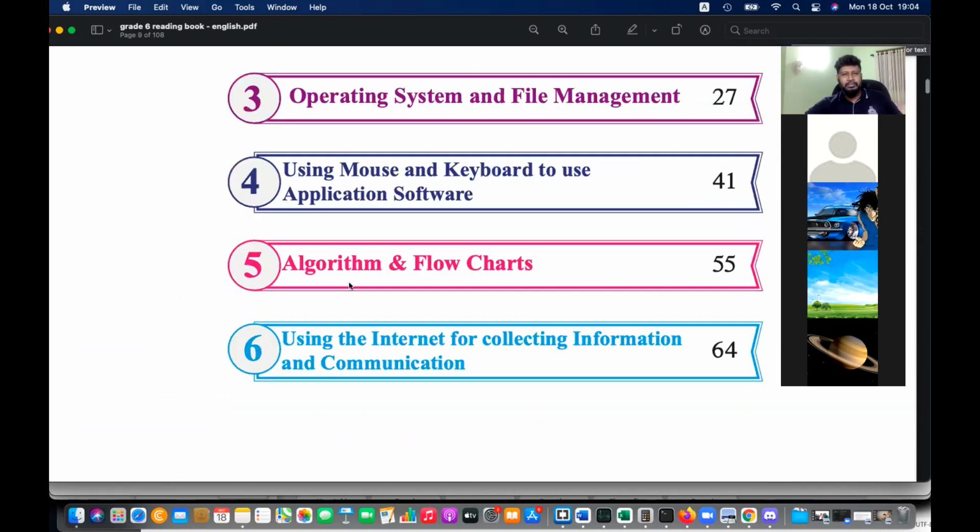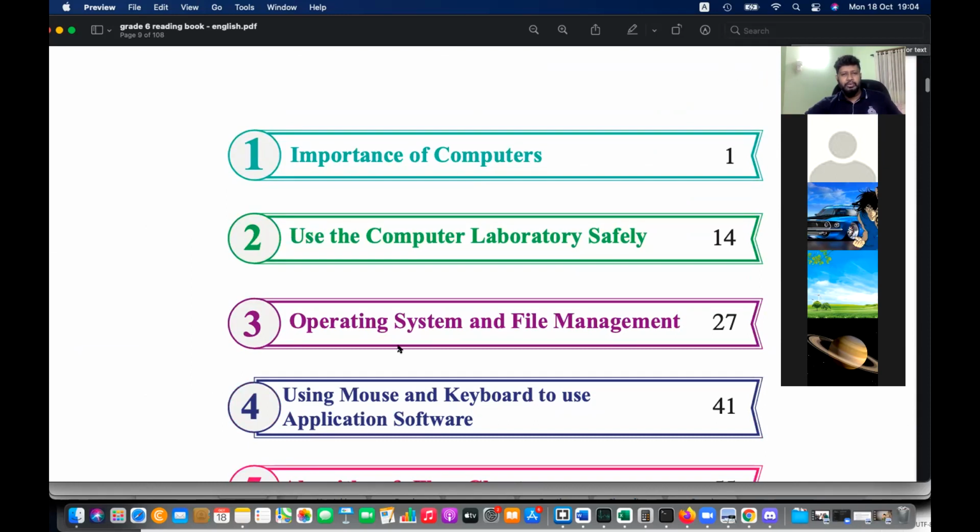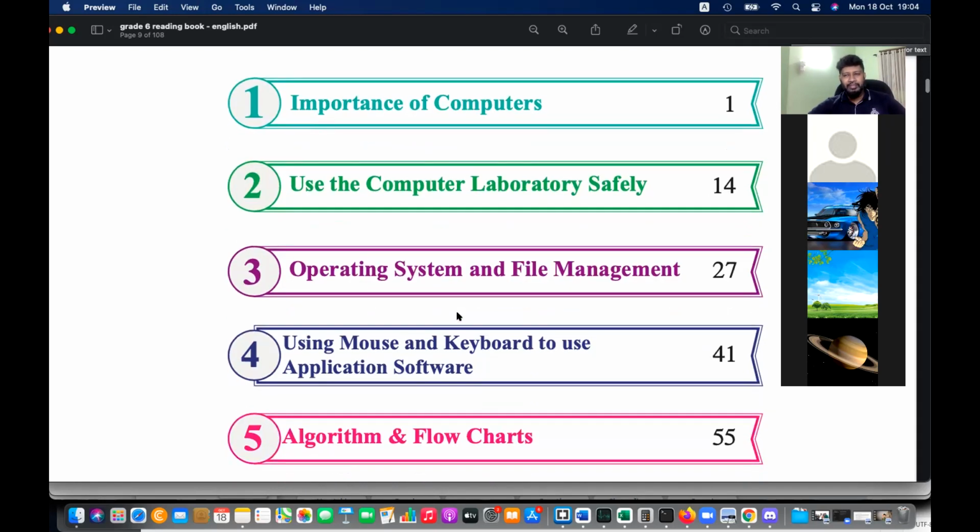If you miss the first few lessons 1, 2 and 3, please watch the last 3 videos. They are already uploaded to the JITS website. You can go and watch them, lessons 1, 2 and 3. Actually, this summary is a faster way of discussing the syllabus.